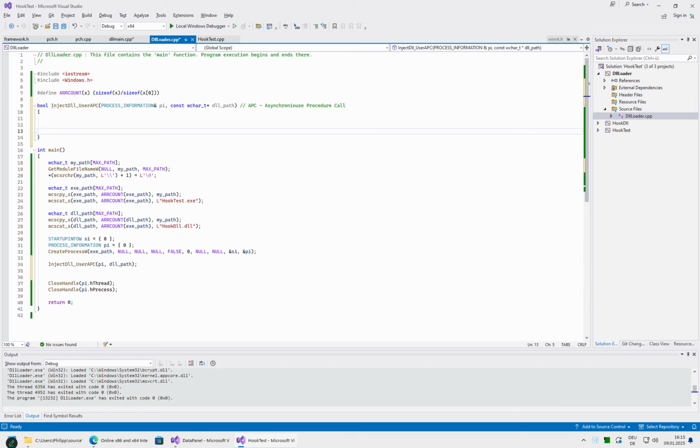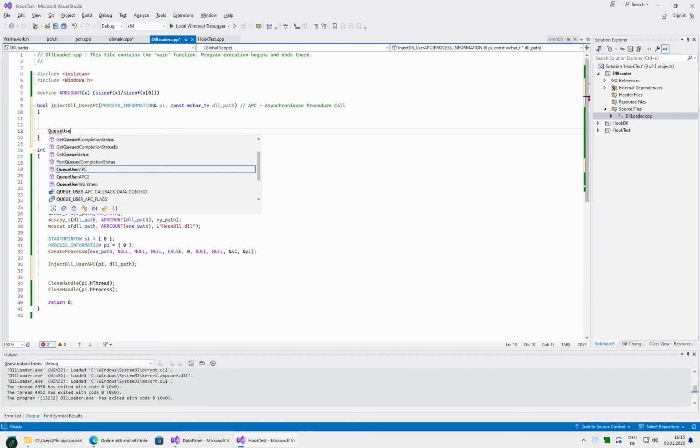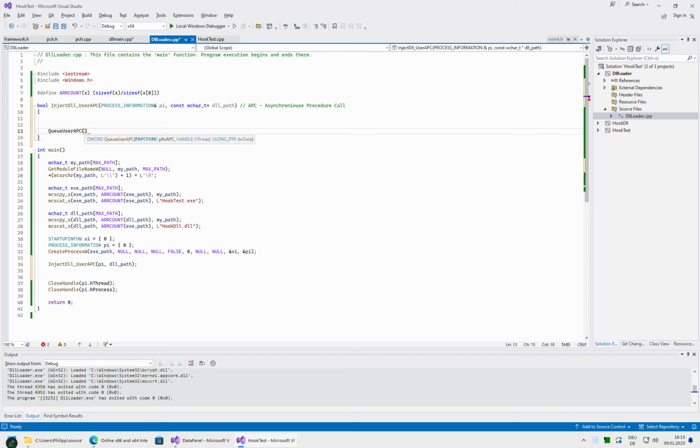And the way this works is there is a function QueueUserAPC, which takes a function pointer, so an address to execute. Then it takes a thread in which to execute it. So the thread we can here go for the one thread which already has been created, and we can specify an address for data.